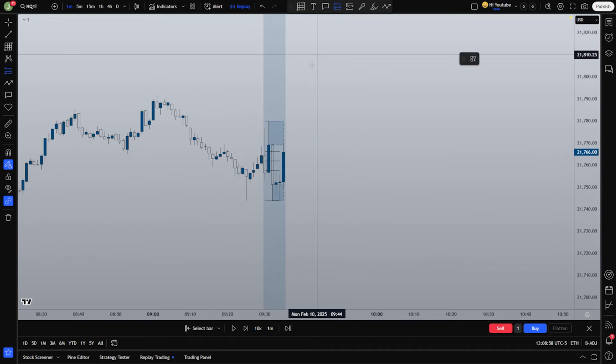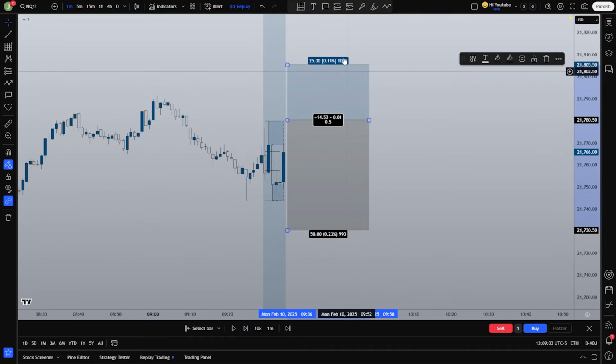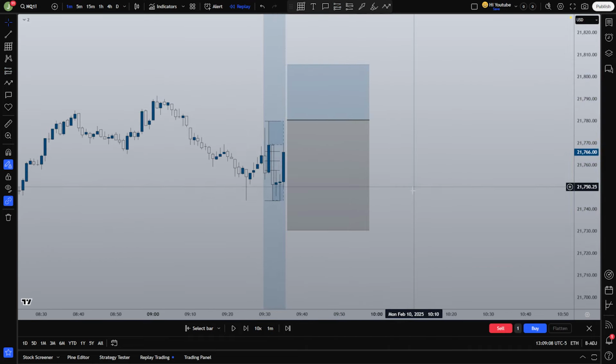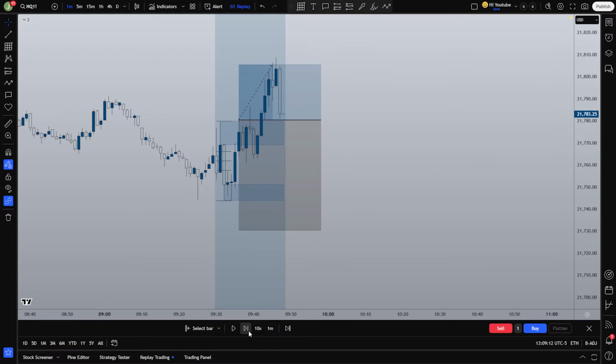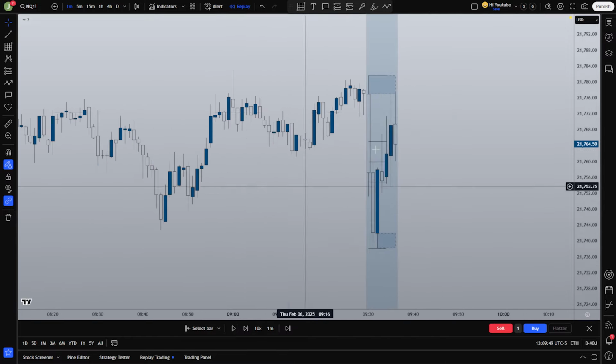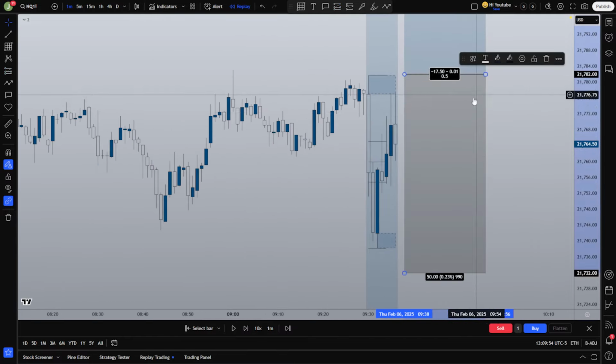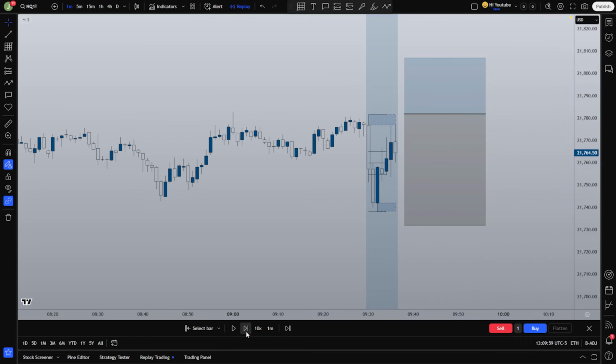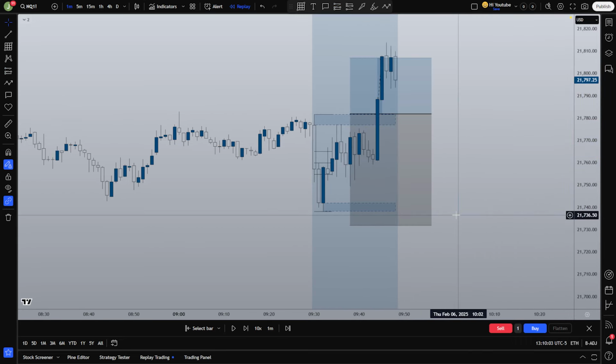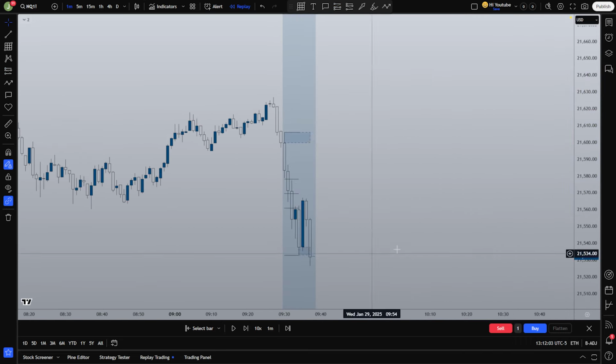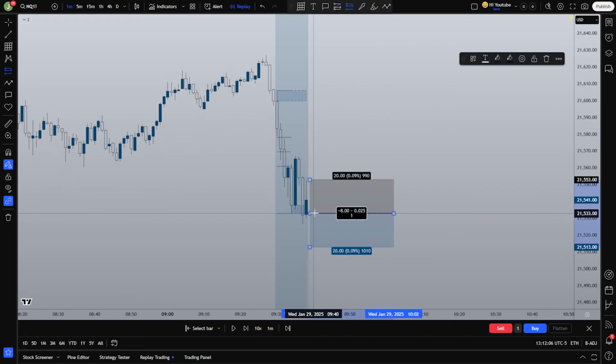Another structured approach is using a fixed number of pips or points for the stop loss. Instead of basing the stop on the ORB range itself, you can set a predetermined stop loss distance that aligns with the typical price movements of that asset. This method could be effective when you've backtested different stop loss sizes and found an optimal level, or when the asset being traded has consistent price movement tendencies.